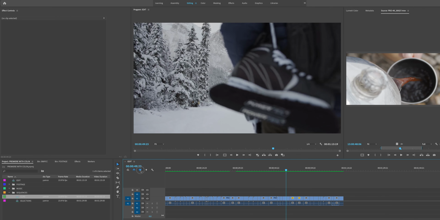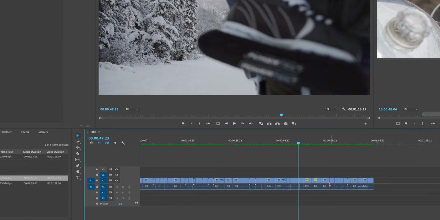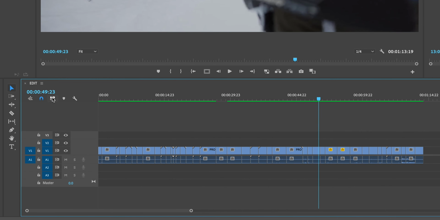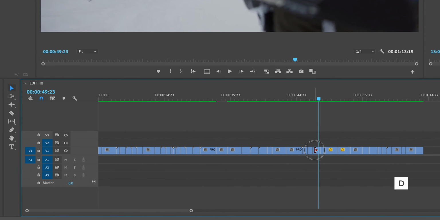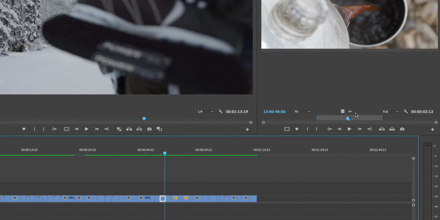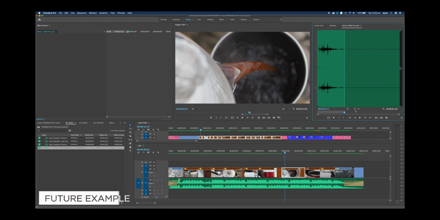Our next step is to work with the audio. So we don't typically need the audio from these other clips because we're going to be using music. So feel free to go ahead, unlink selections is off, highlight all of the audio and just hit clear. Now, if we really needed to go get audio, we can always do that afterwards by going to our source monitor and just dragging the audio into our video. Like this, for example. This is us in the future and we're dragging a sound effect into our video.